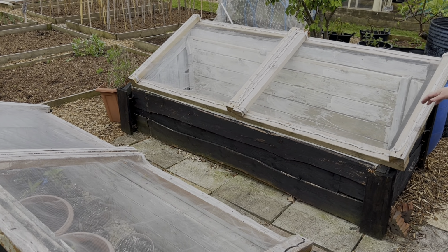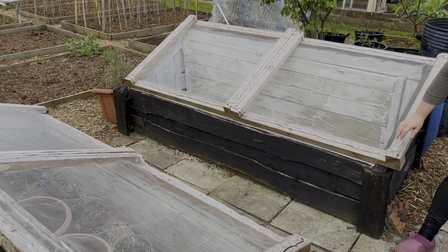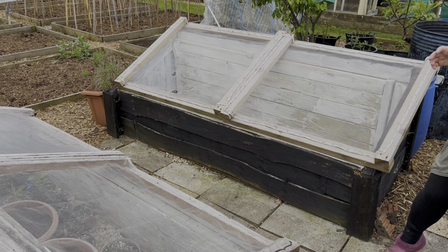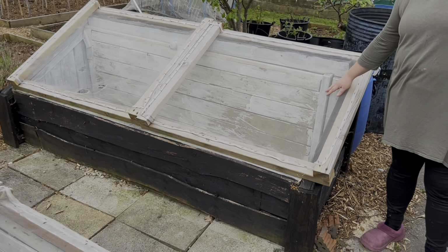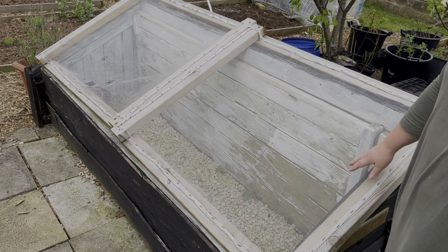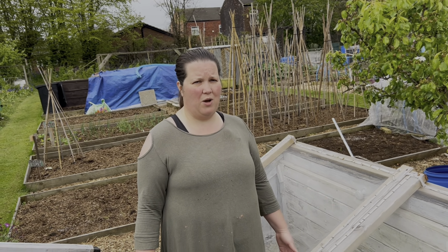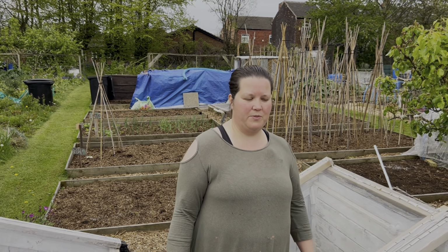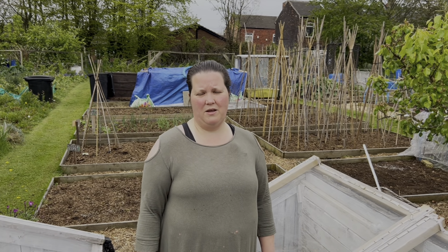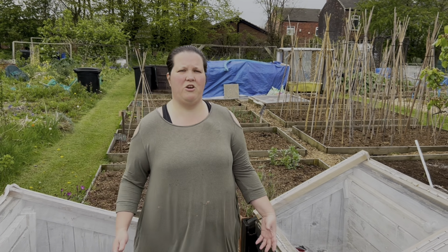We have then cladded the inside with bits from some old sheds that came down, and the outside with the planks that come from taking apart fences. And then on the top, we've had for the last couple of years this netting cover on it. That's really good for things like hardening off your brassica plants, because brassica plants just get absolutely devastated by cabbage white butterflies. Once they go out of your greenhouse, from my experience, they will just absolutely be attacked by caterpillars straight away. By having these netting structures, it gives us that protection. So that's what we've really been using them for.